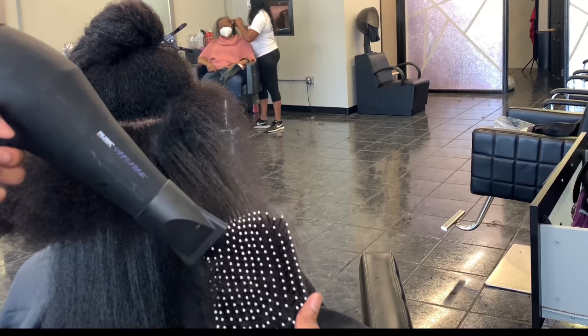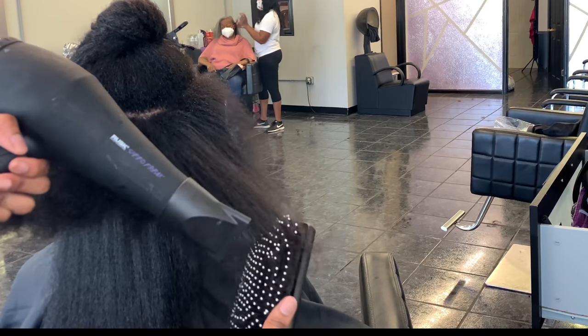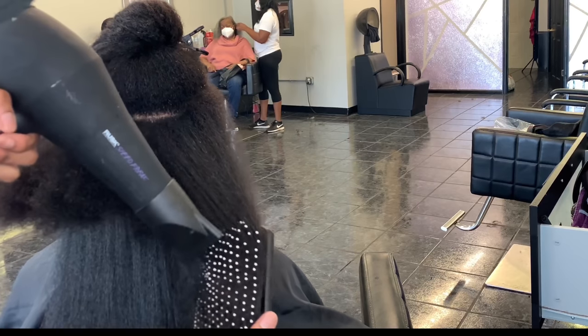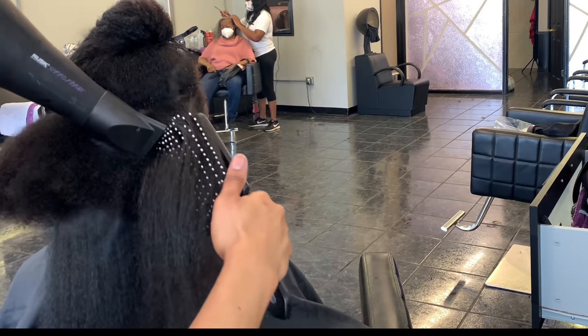I do this all the time, so I know how to control my brush and how not to get all the hair matted or tangled together and trying to, you know, be friends. But if you struggle with this, just make sure that you part the hair in a really small section and you section the hair away that you're not using. But me, I know Deja's hair, so I'm just going in, detangling, and just working my way through. So we're gonna press her out and we'll come back when it's time to blow dry.